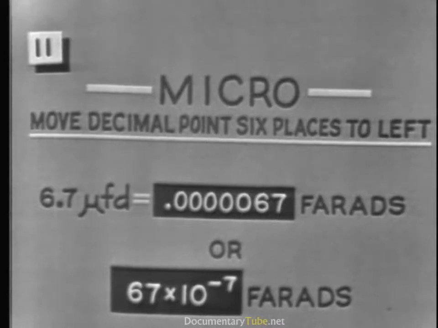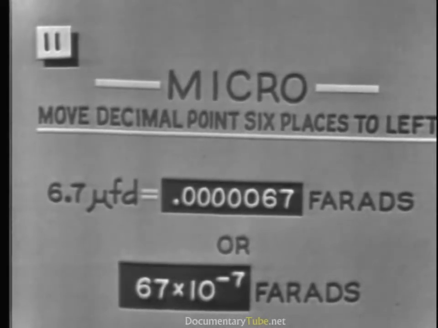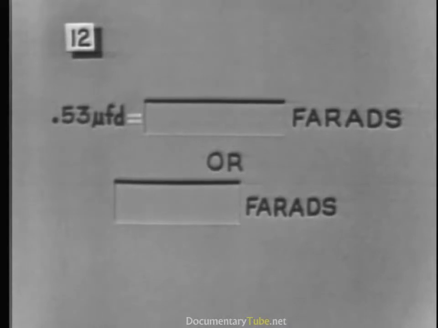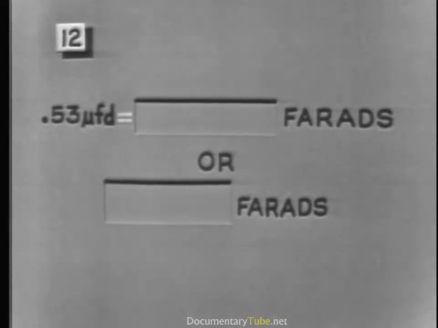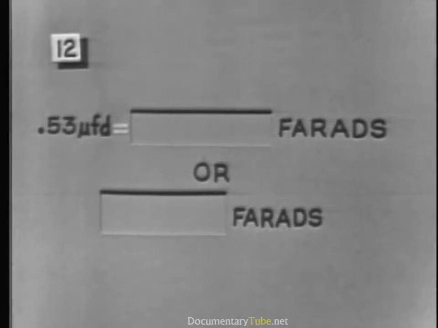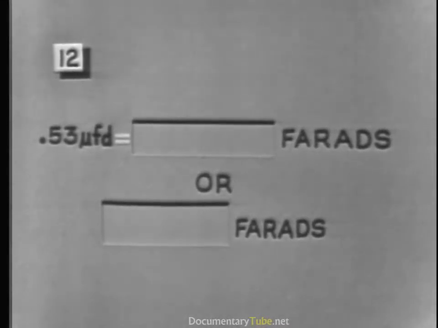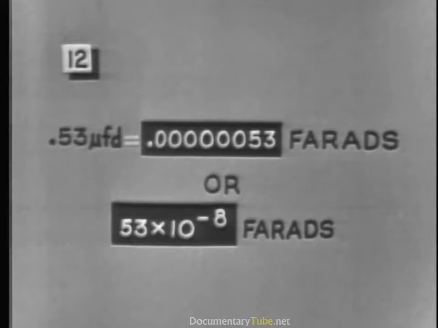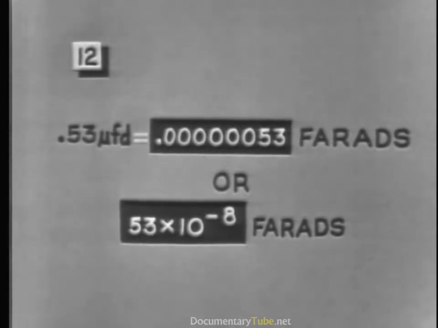Your answer, to be correct, should be one or the other of these, preferably 67 times 10 to the minus 7th power. Now answer number 12 on your response sheet. This answer should be as shown here. And again, the preferred one is 53 times 10 to the minus 8th power.